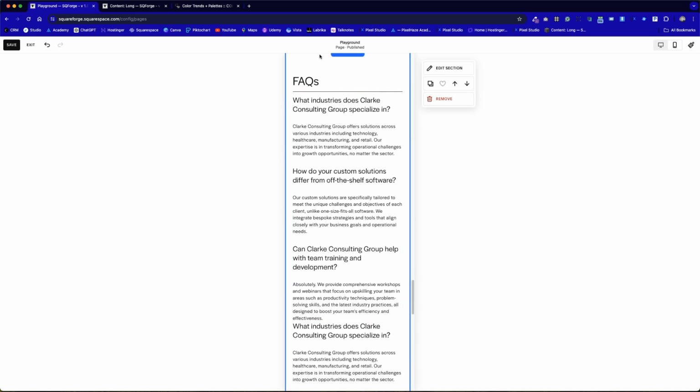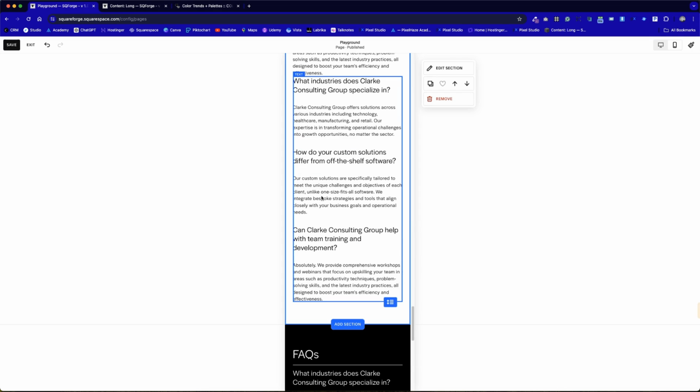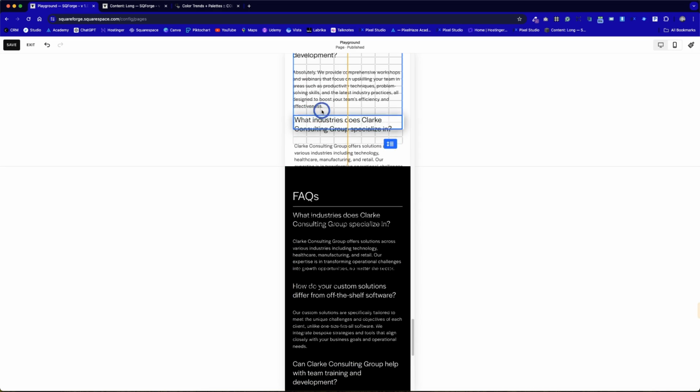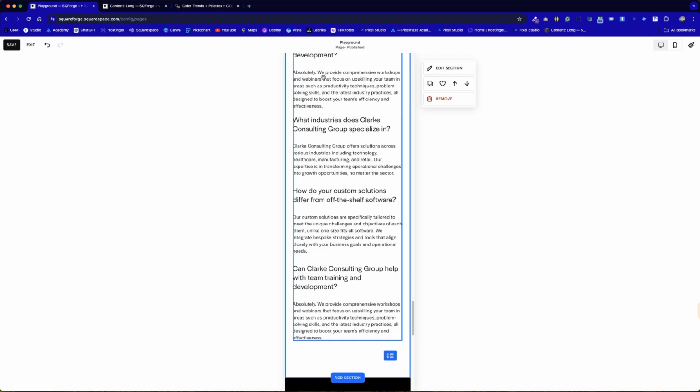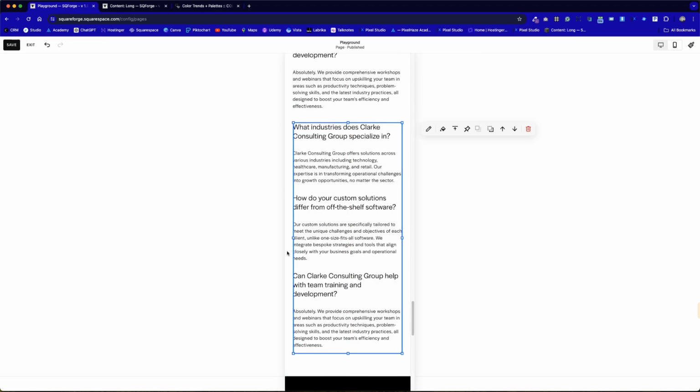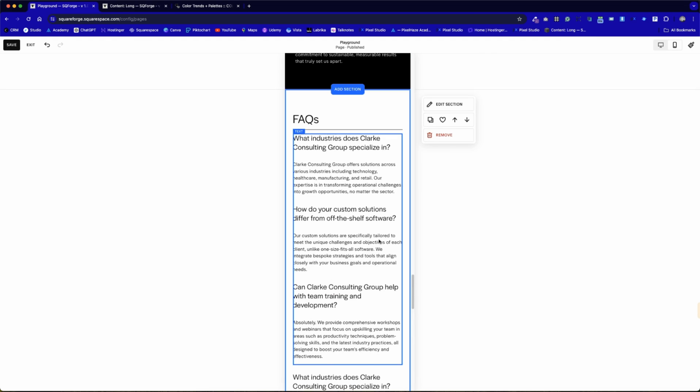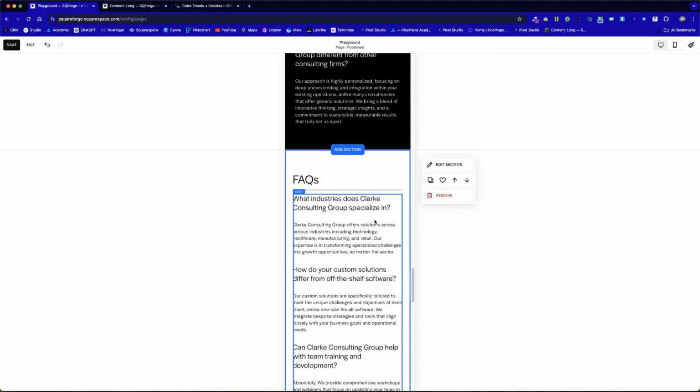Because there's only three text blocks on here and one line, it's pretty good as it is, but we can see here that there's nowhere near enough space between these two options. We won't be able to get it perfect just because of how the grid column works. We can still see that that's narrower than the section below. So we can either make it a clear difference by adding extra space, or we can just go for the nearest option. But by going through and editing this on mobile, we can see that this text block is way too long. So we can shorten that and get it so it functions clearly and effectively on mobile.